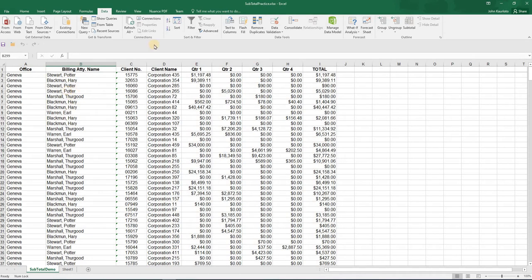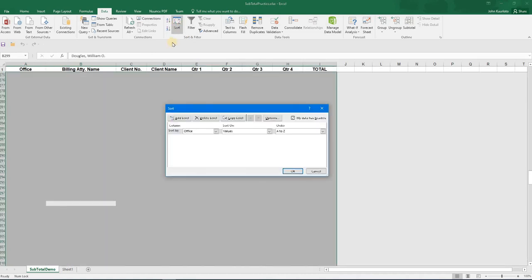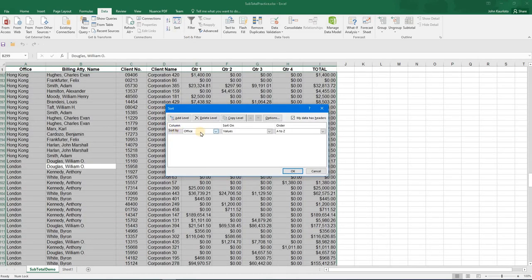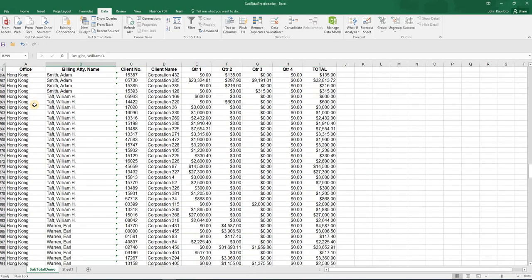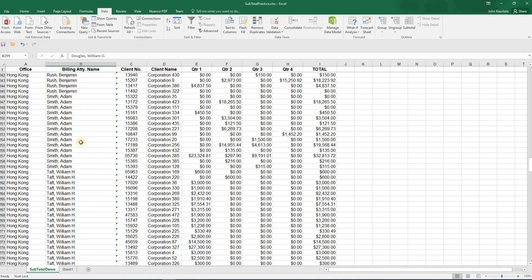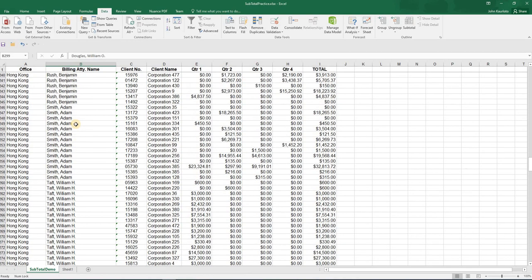So we come back to our sort. The first sort we want is by office. We'll click add level, and then we will sort by the billing attorney name and click OK. Now we have the office sorted, and within that sort we have the billing attorney name.